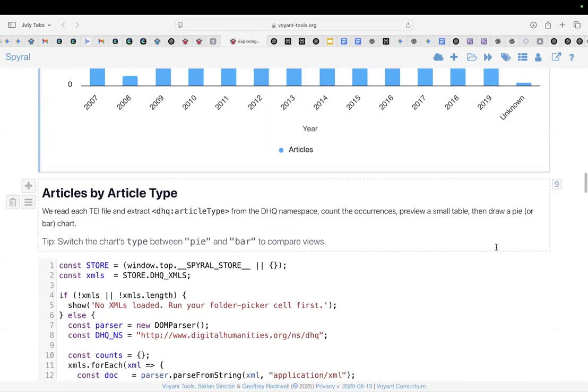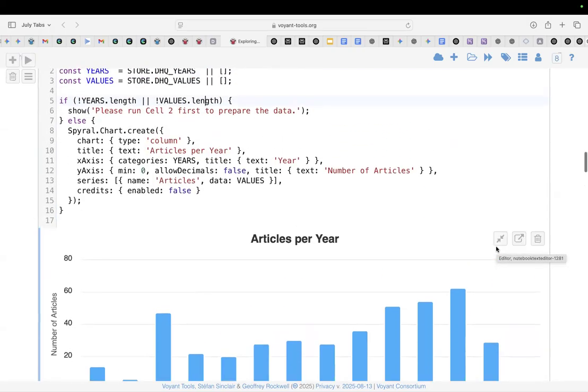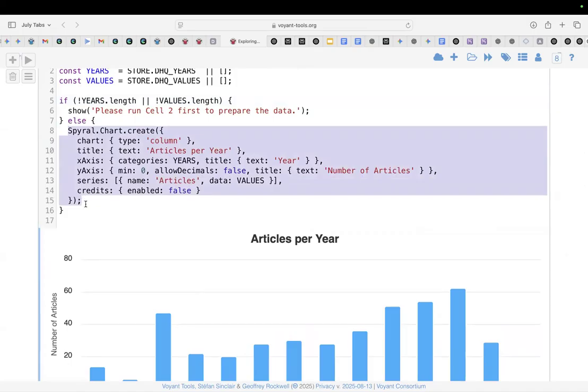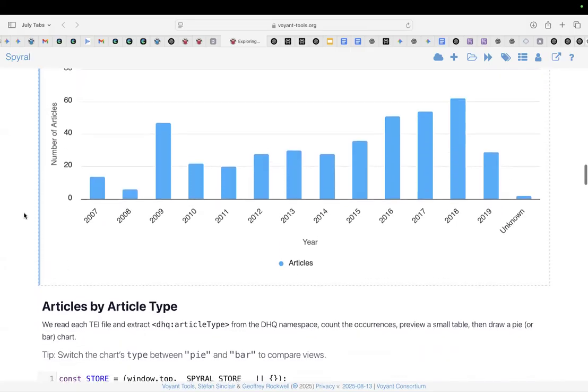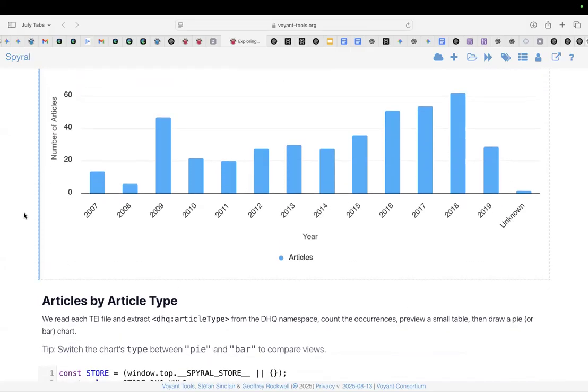And the next thing, the next visualization that we do, you remember from here, you remember this part, which I would say you should hold on to. That's the most important for someone who is starting up with JavaScript, is the Spyral.charts.create that brings everything out at the end of the day. Other things that we're doing is normalizations, data cleaning, and all that kind of thing to prepare the data for the question we're asking.